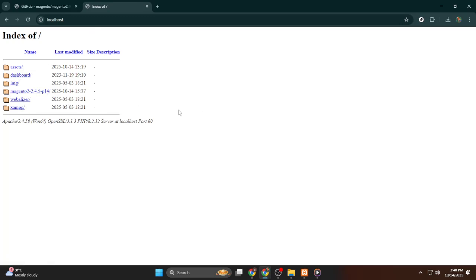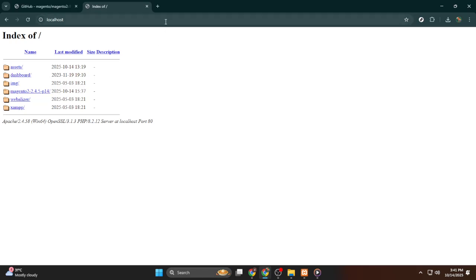When prompted to add a database, enter the details you just set up. The database name will be Magento 2 and use root for the username. There's no need for a password, so go ahead and leave that blank. Let's move on to web configuration, where you can leave the default URL as is. There's no need to change http://localhost/magento2. As you advance to setting up the admin account, create your own credentials.